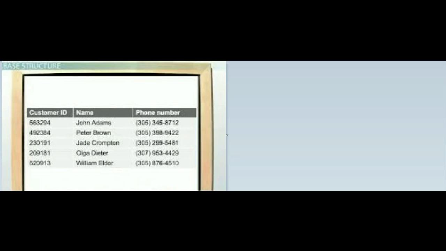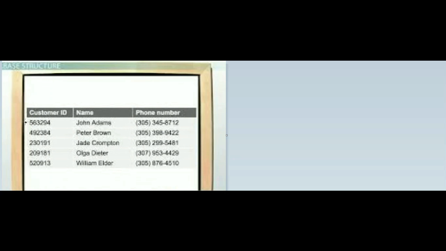Okay, so I'll use these diagrams to show you how a database works. When you see this diagram, this is how a database would look in essence, right? So a database is made up of columns and rows that have the data. So you have a column where you would see customer ID, name, and phone number.